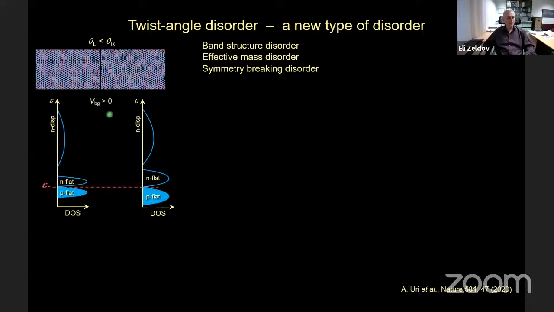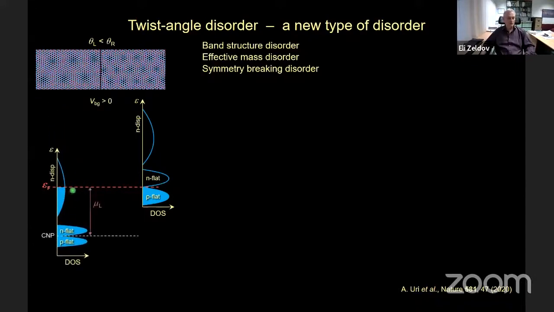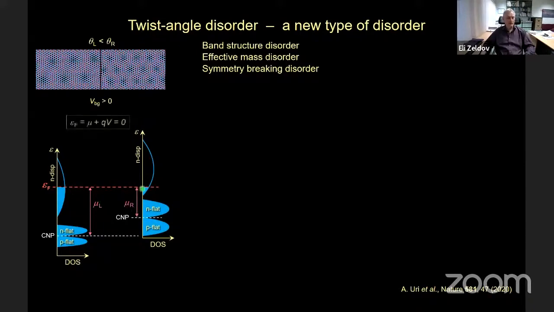But once you apply a positive backgate, you will fill your carriers up to some chemical potential given by the density of states, the backgate voltage and the capacitance. This part has the same backgate voltage and the same backgate capacitance, so you should fill the same density of carriers in this part. But since the density of states is larger, this will translate into a smaller chemical potential. And since the Fermi level has to be equal throughout the sample and should be zero, let's say, if you ground the sample, the change in chemical potential translates into a change in electrostatic potential.